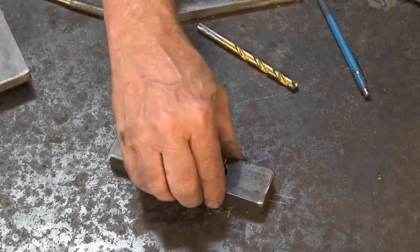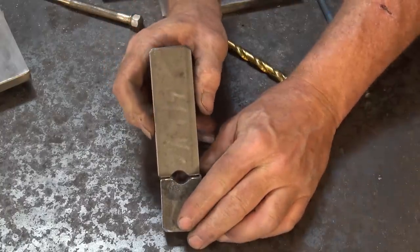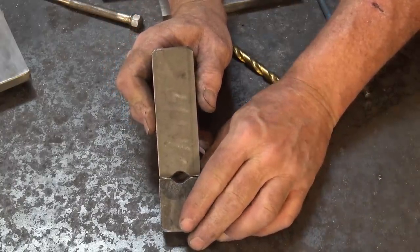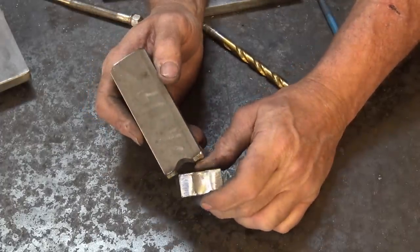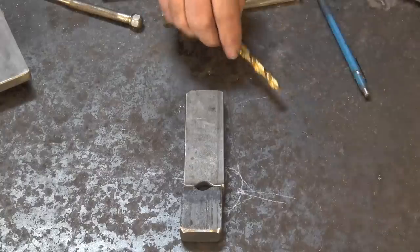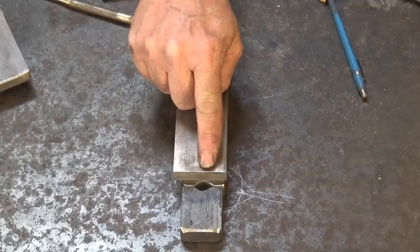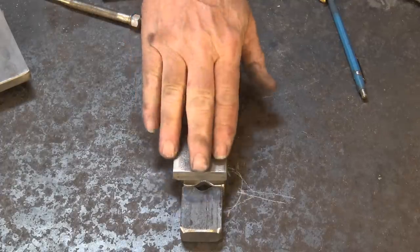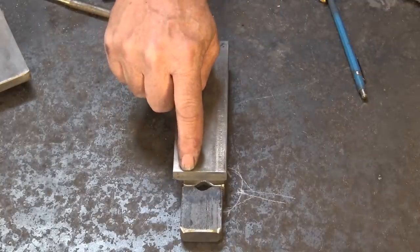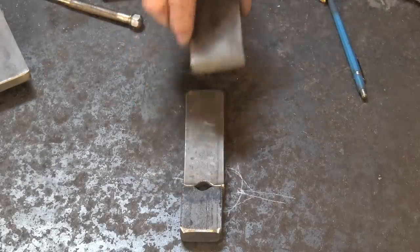There we have it — that's pretty much exactly what I was going for on a tenoning set. That's a specific size: you will only do a 3/8-inch tenon, but it will do it very nicely. If you want different sizes, you just have to repeat the same process. For wider dies, you might be able to put two different sizes side by side, or have a starting die with sloped inner sides that serves as a butcher on one side and a finishing die on the other side. I've never really liked those combined dies — I like the separate butcher better — but it is an option.